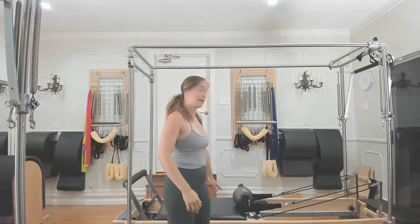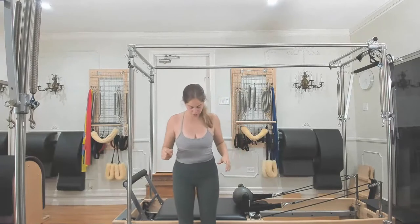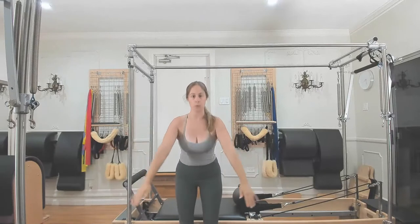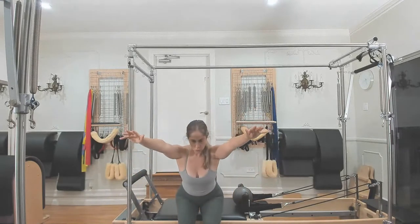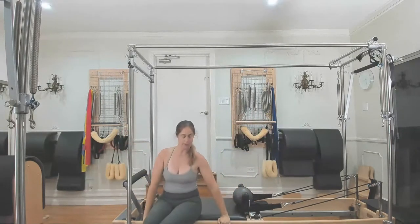So here I'm now going to be getting closer to the reformer. Okay? But I'm not going to be sitting down. So I'm still in that parallel. And I'm going to do these 5 squats. The lowest one will come onto the reformer. Let's begin. Getting a little closer down to the bottom. Last one. Coming on. We're coming for footwork.